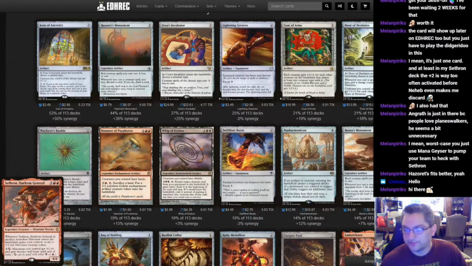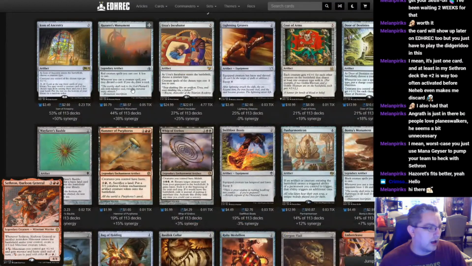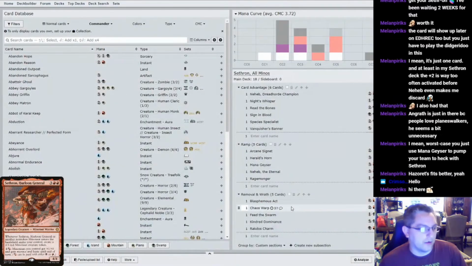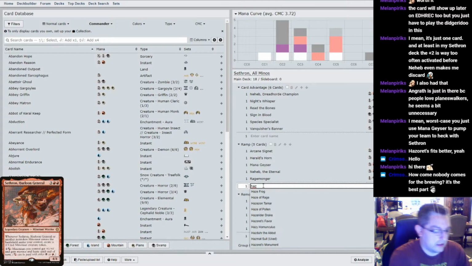Hey, Crimson Wanderer. Yeah, we're definitely going to run Hazoret's Monument. I'm going to put it as ramp, even though it is card selection. The card selection is a you may, right? Yeah, you may discard a card, so we're not always going to have to do it. Hazoret's Monument.